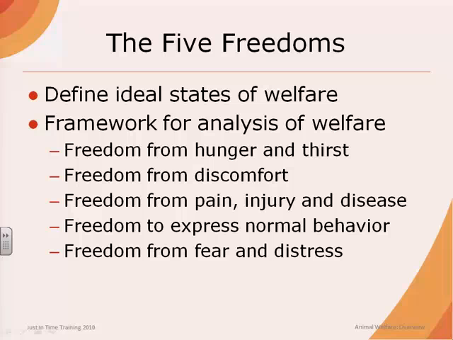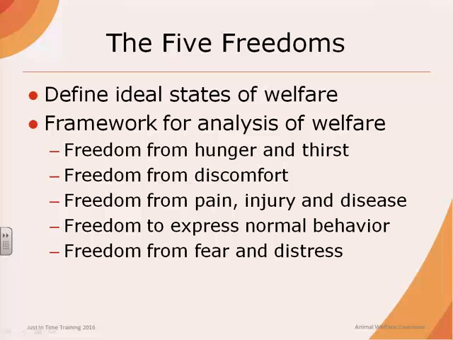The internationally recognized 5 freedoms define the ideal states of the welfare of animals and provide valuable guidance and a framework for determining and assessing animal welfare situations. The 5 freedoms are freedom from hunger and thirst, such as providing ready access to fresh water and a diet to maintain health and vigor.